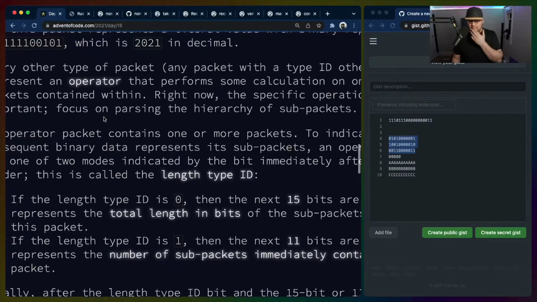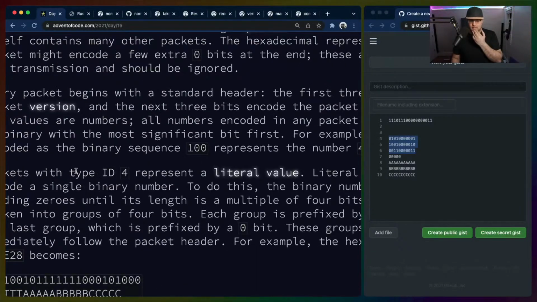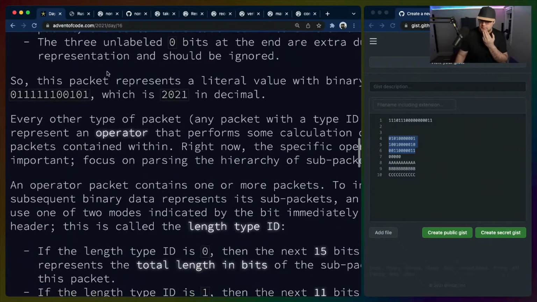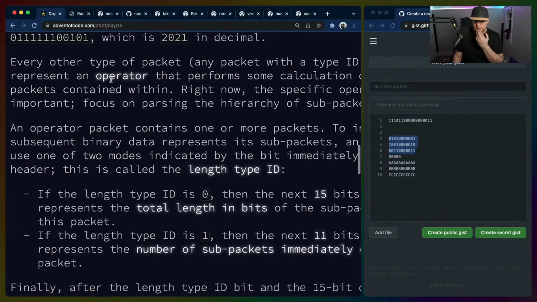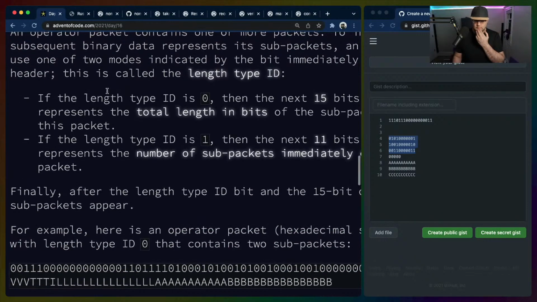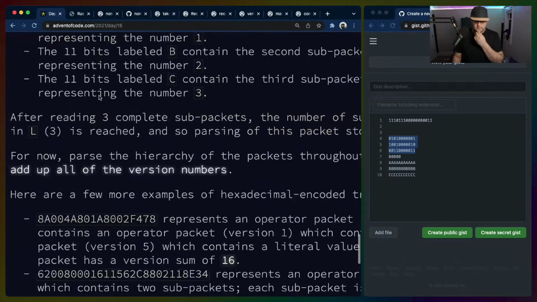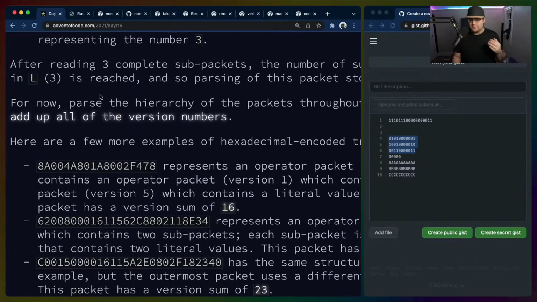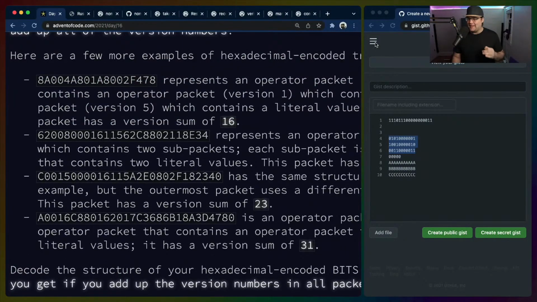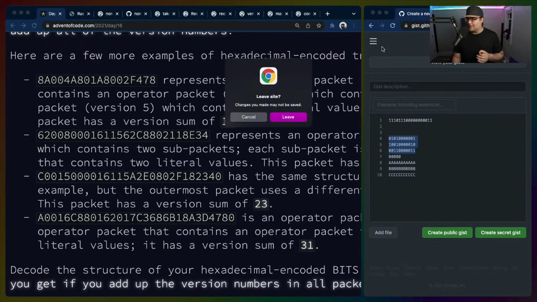Did we get type IDs for these? Is that what it was? Packets with type ID 4 represent a literal value. This description is so wordy. I have trouble just finding where I want to be inside of this document.